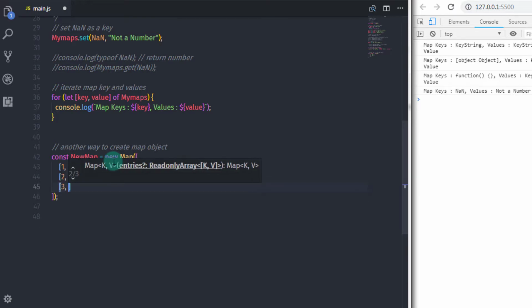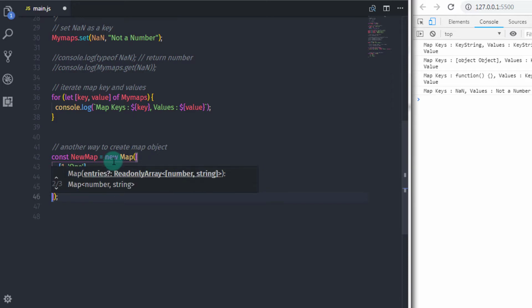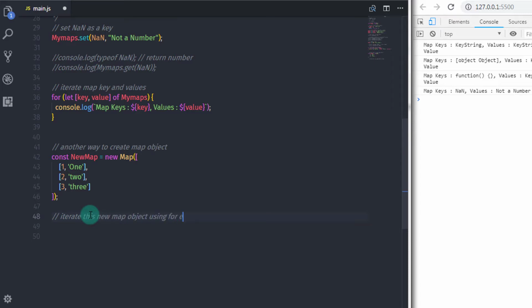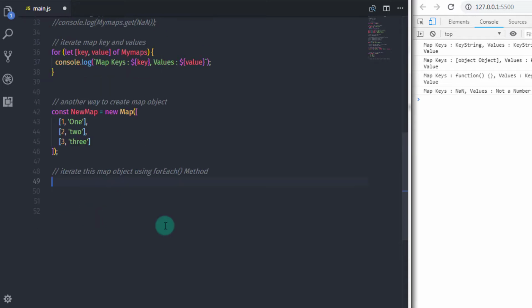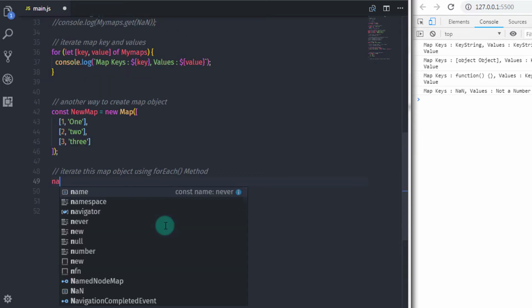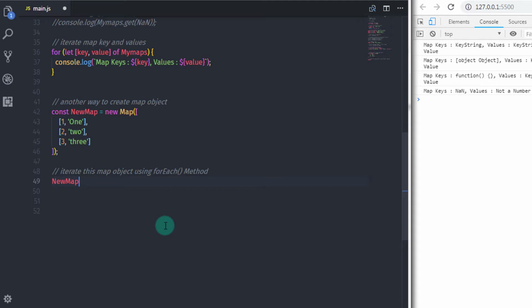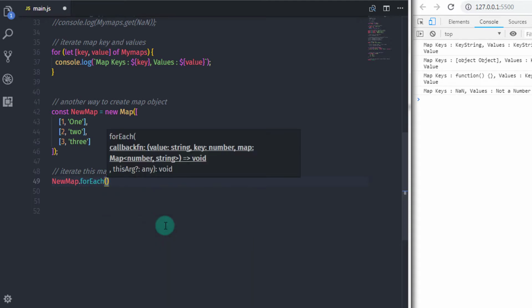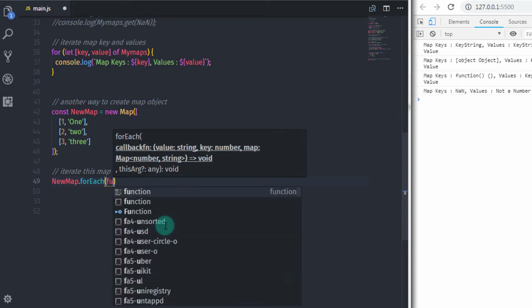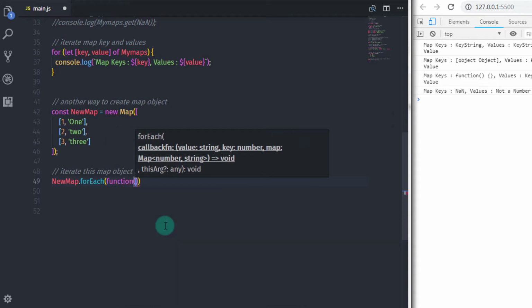Now I also wanted to show you, if you want to iterate this array, you have one more way to iterate, just like this. Just specify your map object instance, so I will say newMap.forEach. Using the forEach method, you can iterate all the properties in the map object, right? So I will say forEach, and in the brackets I will specify a function and specify two parameters, values and key.